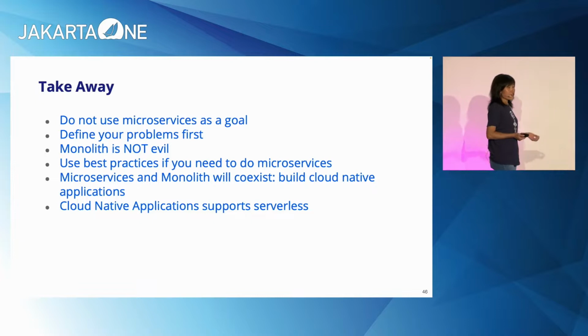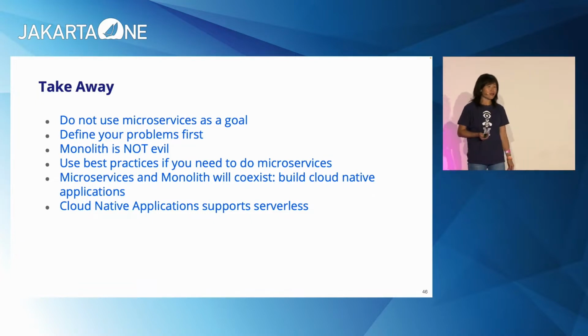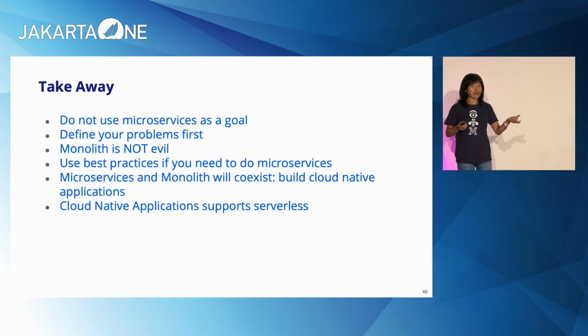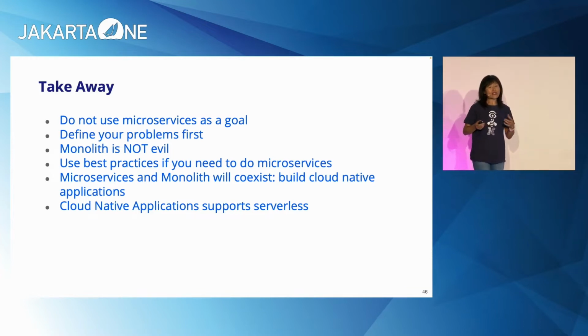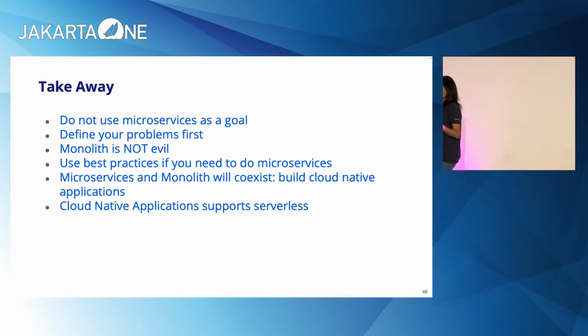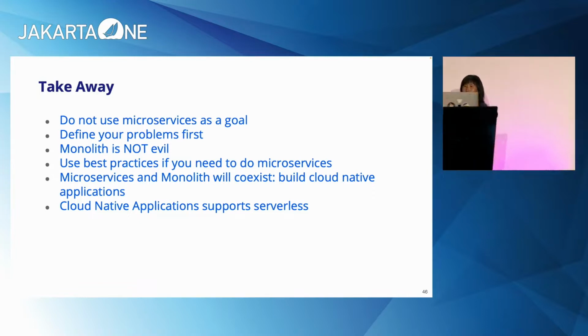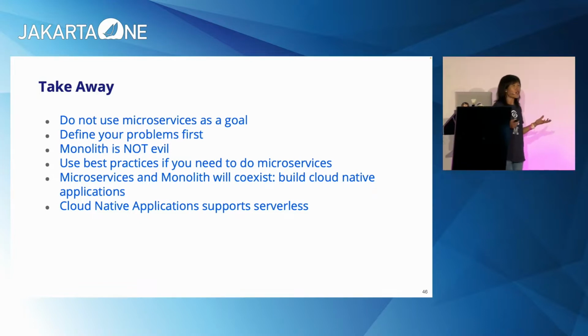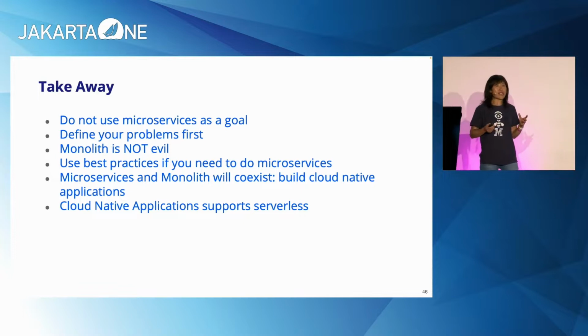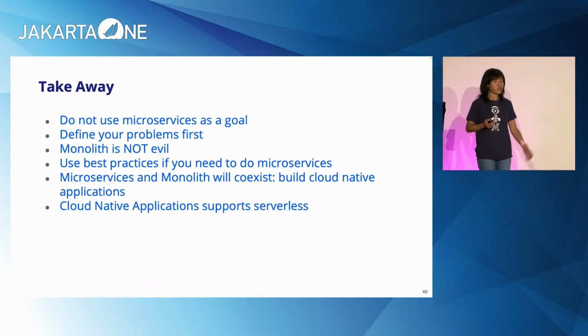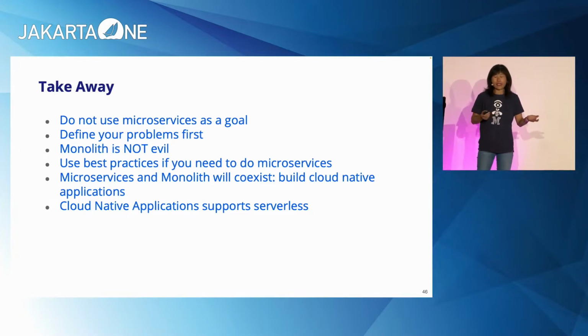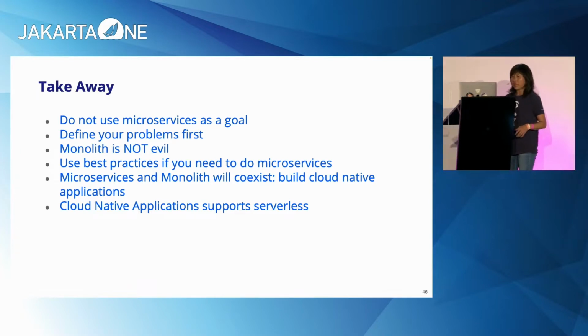And then these are a few takeaway things. Do not use microservices as a goal. You need to find your problem and fix the problem. If microservices are a way to solve it, do microservices. And the monolith is not evil. When you do microservices, use the best practices. And also learn the cloud-native APIs to be able to develop your cloud-native applications.